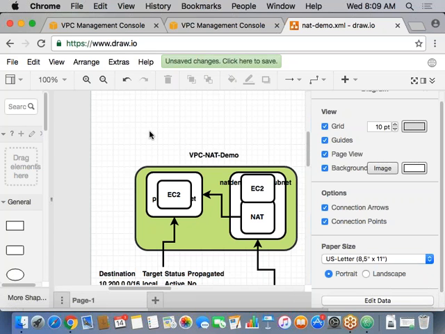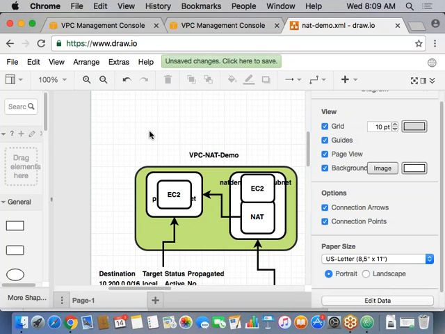Yes, to test this one, I cannot directly log into the EC2 in private. No, you cannot SSH. That's not public facing. It has only a private IP address, not a public IP address. So for testing this, I need to enter into the VPC. From there, I can enter into my EC2 and check the internet connection.